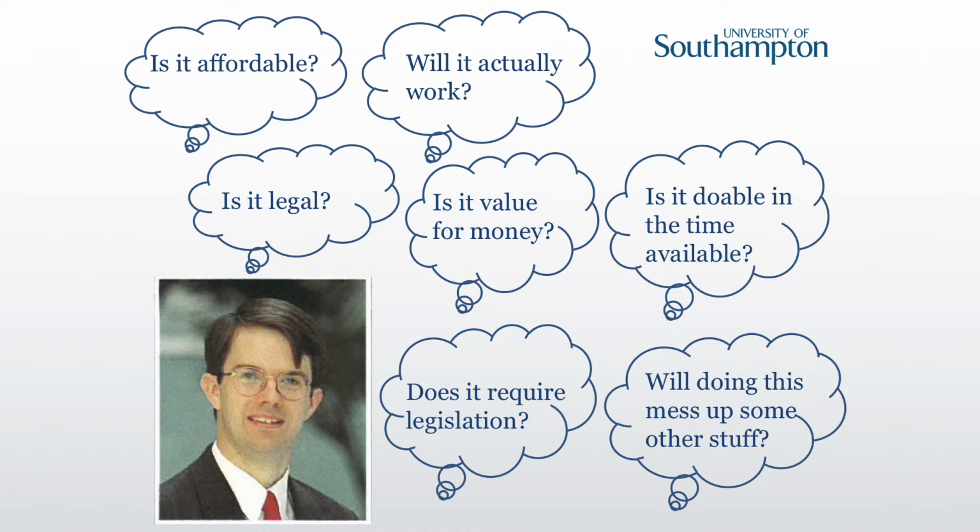But one of the things that he's thinking about that we really don't think about at all is, will doing this thing mess up something else? Because so much of policy is interconnected. So many of the things that we deliver to the public are linked together that you might solve one problem at the expense of something else. In which case, again, it's not the right answer, or at least it needs a discussion to balance out the advantages of doing one thing versus the advantages of doing another. So what you conclude from this is that this poor guy has got a lot on his mind and is actually going to be thinking about all these things when he's engaging with you.